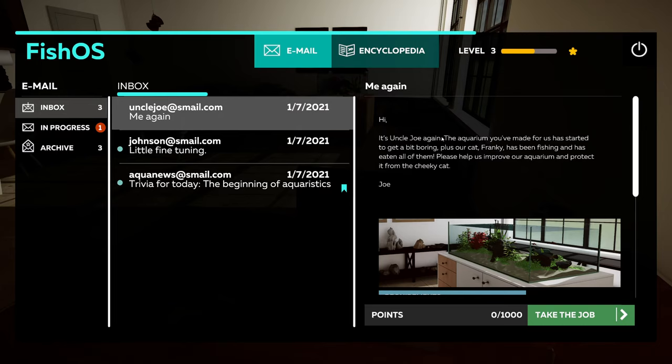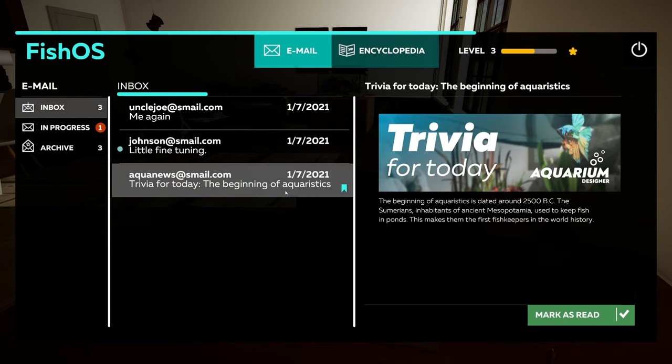Go to the office. Beginning of aquaristics is dated to around 2500 BC. The Sumerians, inhabitants of ancient Mesopotamia, used to keep fish in ponds. This makes them the first fish keepers in world history.